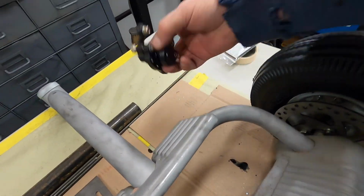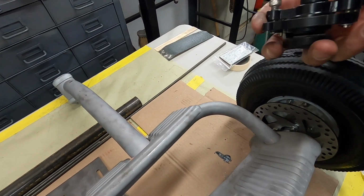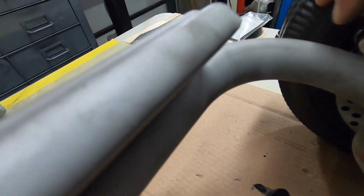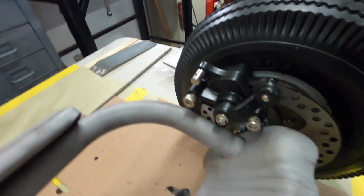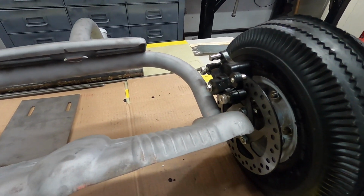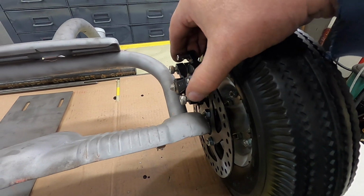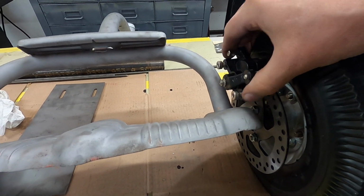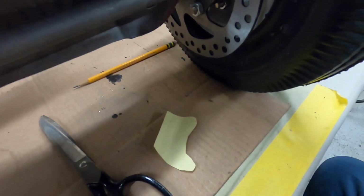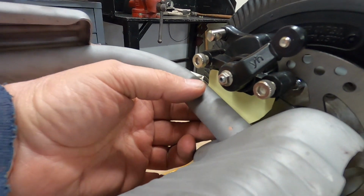So anyway, I'm going to cut some paper pattern out for that bolt pattern there to attach the caliper, and you can see I'll easily have it welded to this, and I think I'll put the caliper right there. So I'm going to make a paper pattern and cut a piece out of metal, make it look nice, and then weld it to this. And I think that'll be fine. And you don't need to move that much to brake, so the pull lever up there won't need a lot of movement on it. I just sat here and made a pattern. I put the caliper about where it goes, and I think that'll look pretty good right in there.